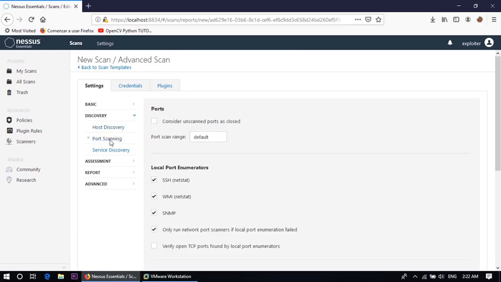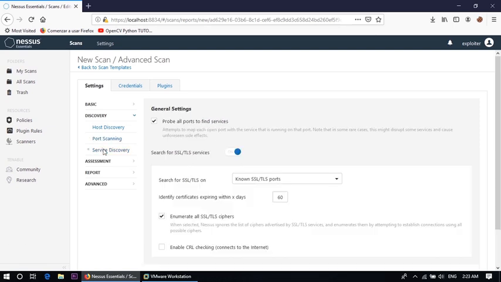Then the port scanning part is also there: to enumerate the local ports use SSH, WMI, SNMP, and only run the network port scanner if local port enumeration failed. You can choose your own option. Then service discovery: enumerate all SSL or TLS ciphers.